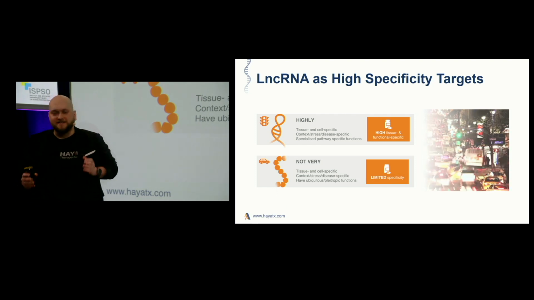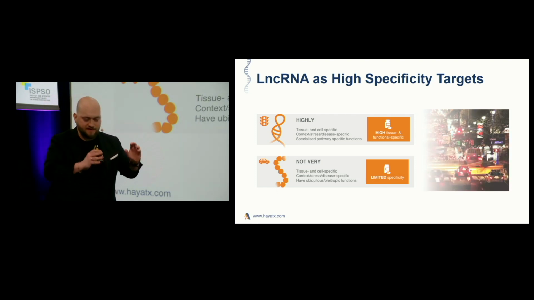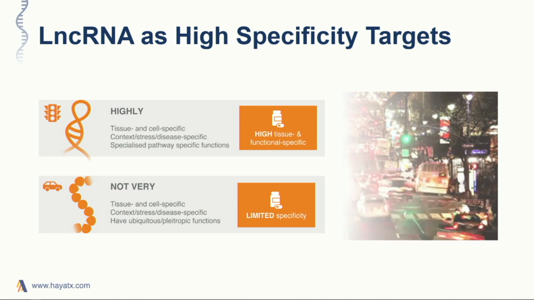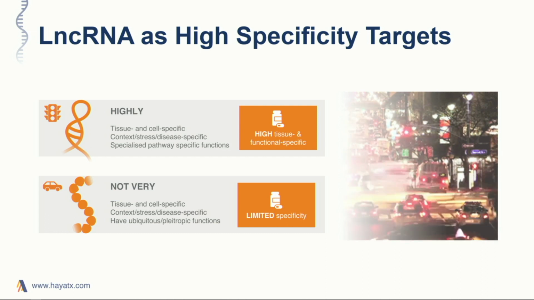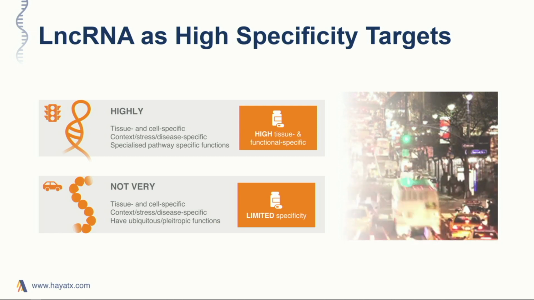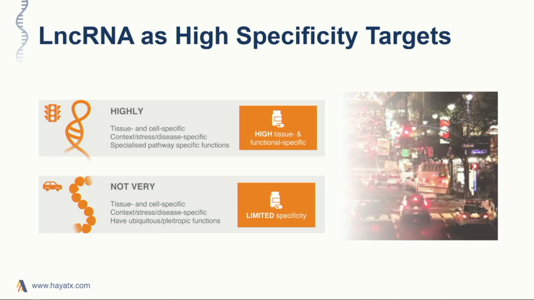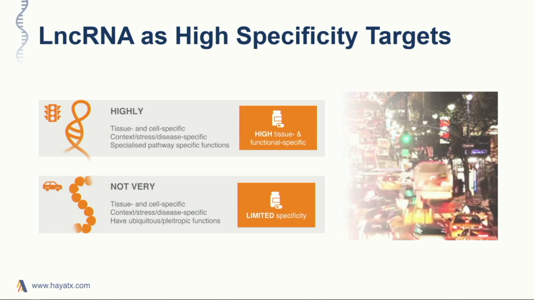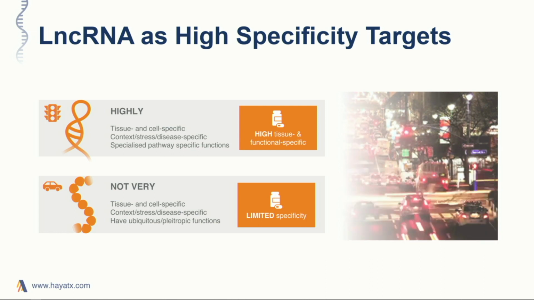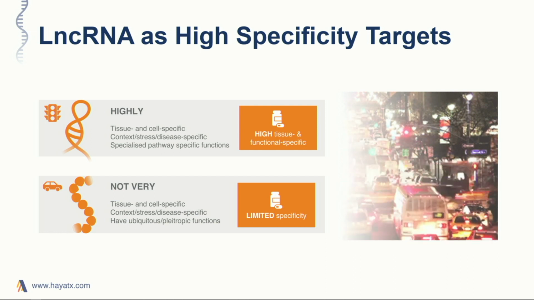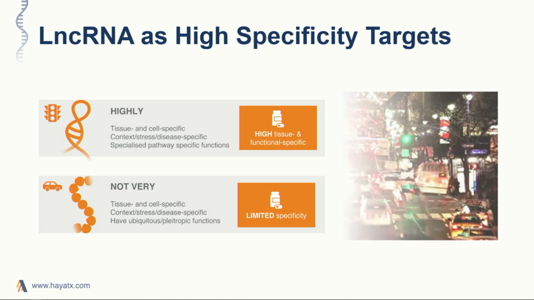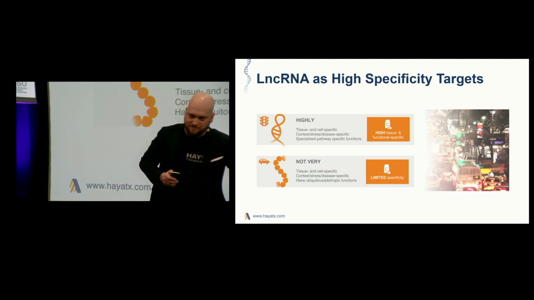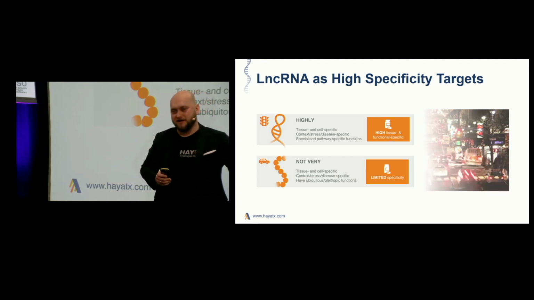Imagine that the human body is a giant city with different neighborhoods, different blocks being organs or tissues. Every vehicle, every car, every bus in the city is a protein. For example, you have a problem which leads to a disease, and this problem is caused by a big white bus. You can ban all the buses in the entire city, and yes, you will solve the problem here, but you will also have a lot of issues in other regions of the city because buses are needed there. So instead, you can identify the specific traffic light which, only at this intersection, controls the movement of this particular bus, of this particular protein, and you can turn this traffic light off.